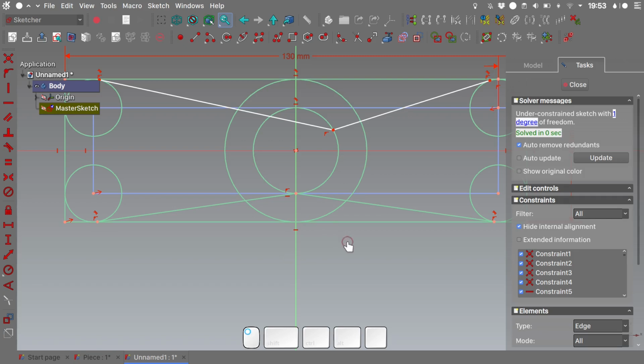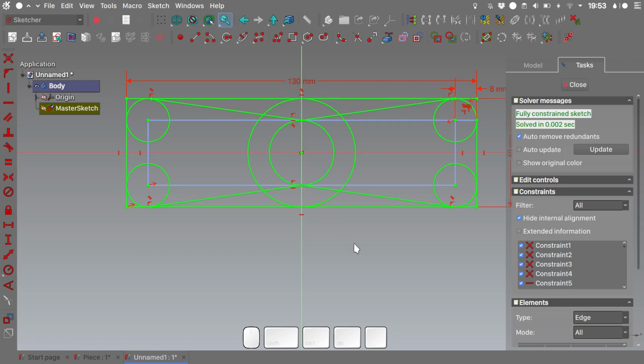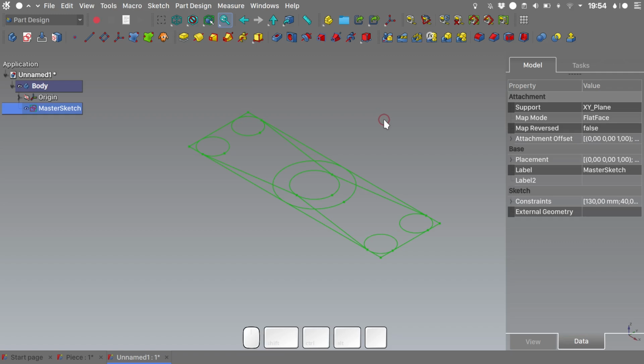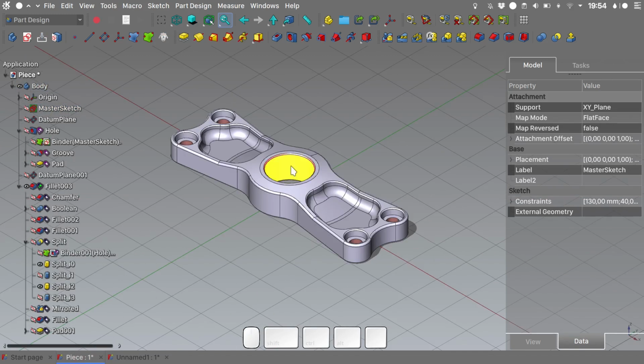vertical sketch axis. So select the vertex and the vertical sketch axis, and by pressing Shift O on the keyboard we will constrain the vertex. So select the other one, select the vertical sketch axis, Shift O on the keyboard, and we have a fully constrained sketch. With these major geometry elements locked in our master sketch, let's close this sketch. And let's see how we can proceed to eventually get to this finished model.